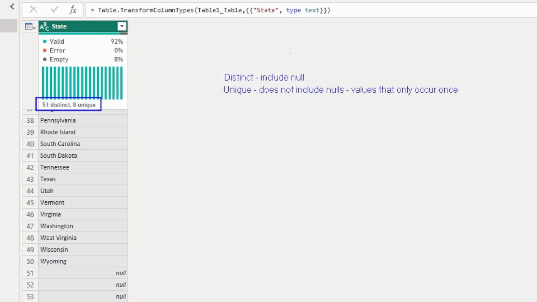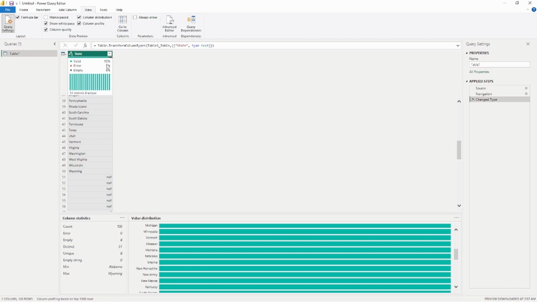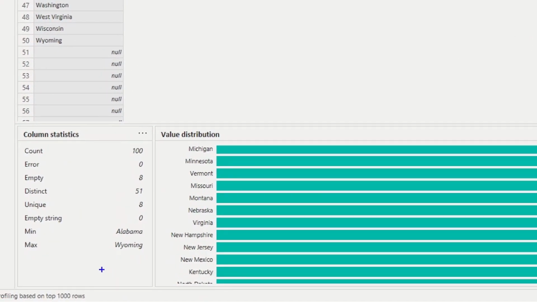If we look at the last piece here, the column profile, if you turn that on, it's going to give you essentially the same information down at the bottom. It's going to give you a count of how many rows you are currently looking at. By default, the Power Query editor is going to look at the first 1,000 rows of data. It's going to tell you how many empties, so those are the 8 empty or null values for our states.